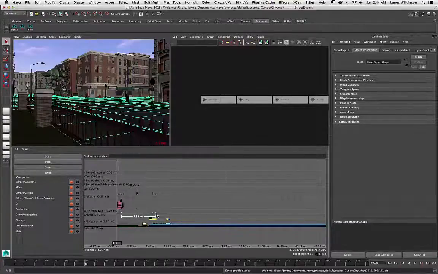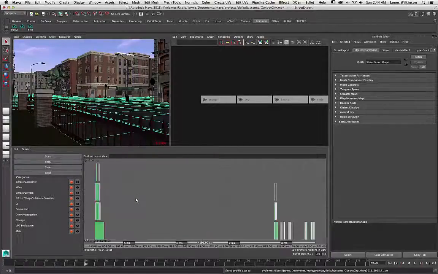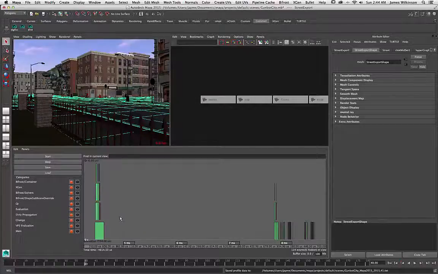Overall, from beginning to end, they're 7 milliseconds. Then we have the DG dirty that we just talked about a little bit, which is about 1.4 milliseconds. Then above that, we have our evaluation, which is an evaluation of the compute methods for all the nodes, where it actually does the majority of its work. And here you can see in this particular scene, there's nothing really taking too much time. Let's frame in on this, and we can see what the individual pieces are doing.